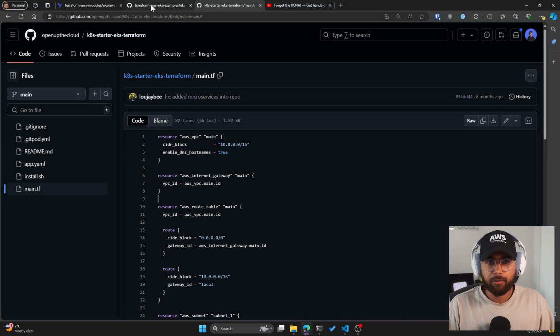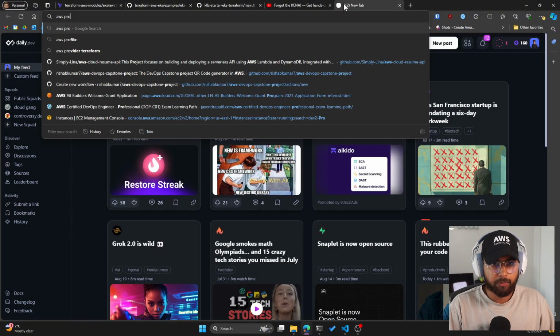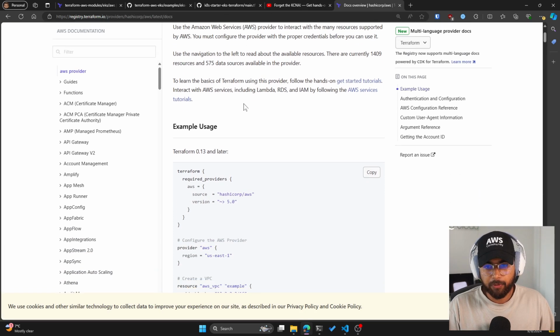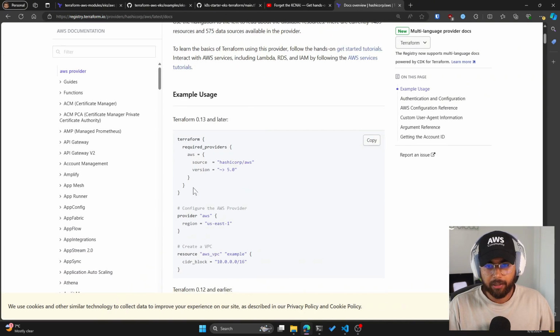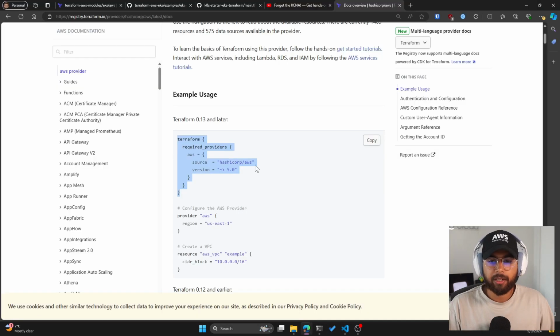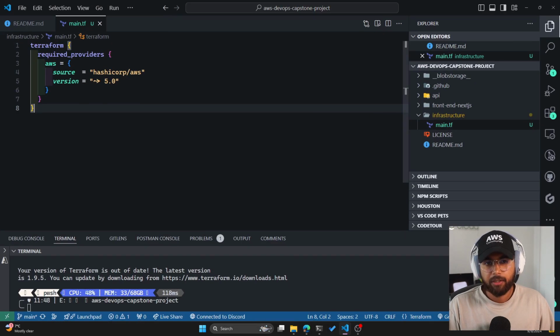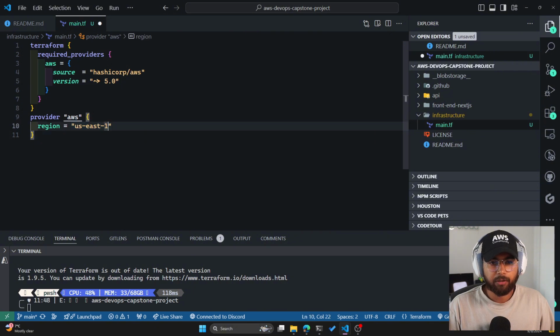Awesome. Let me go to the Terraform registry and we'll go for the AWS provider. This is the official provider. As you can see here, we can specify the required provider, so we'll go into our main.tf, paste that in there, and also have the region specified. For our AWS provider, we are going to use us-east-1. This is the region that works for me, but you can pick US West, or if you're in other parts of the world, you can pick the region appropriately.